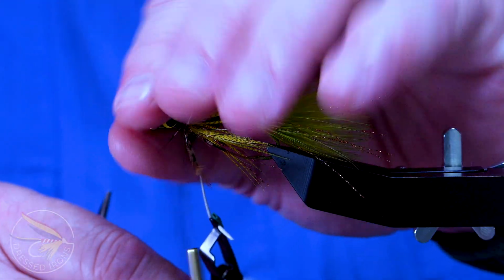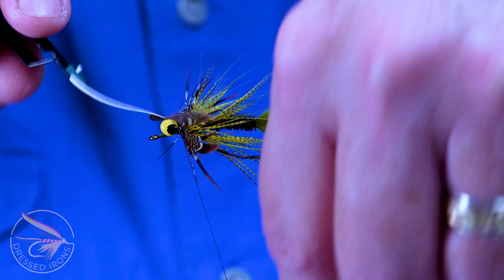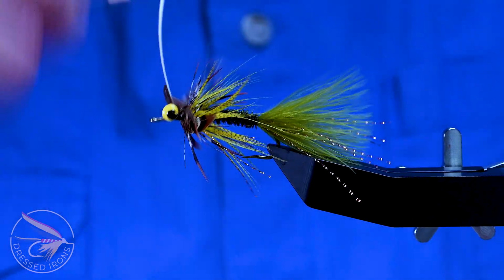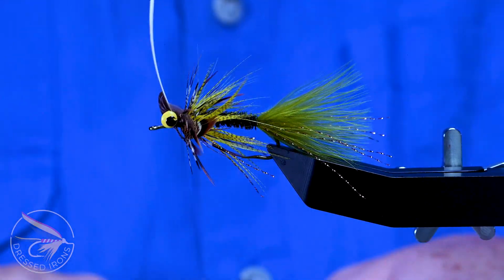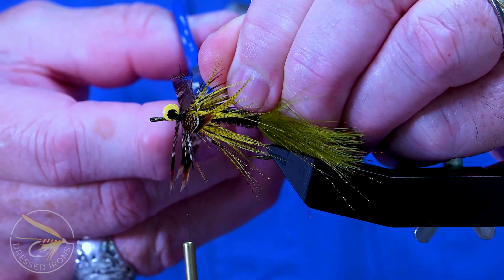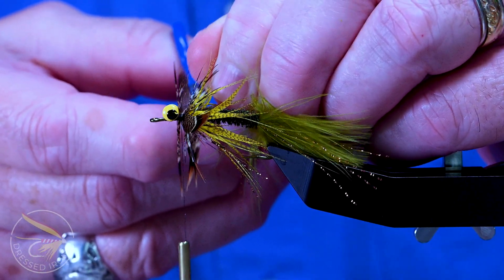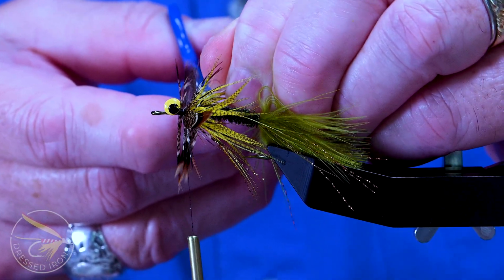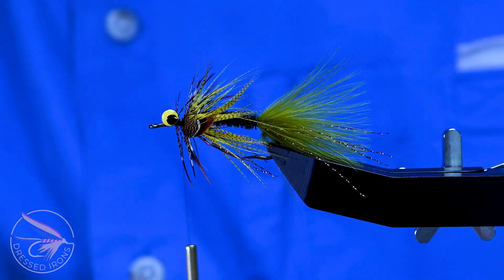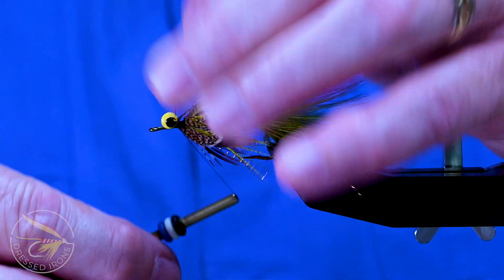I get one more wrap in there. The carp breakfast, I think, is tied mostly to resemble a goby. The invasive gobies that have gotten up in the Great Lakes are a big food supply for the carp, as well as the smallmouth bass. But it could also represent sculpin, possibly even a crawdad. I mean, any kind of bottom-dwelling food source that the carp have.